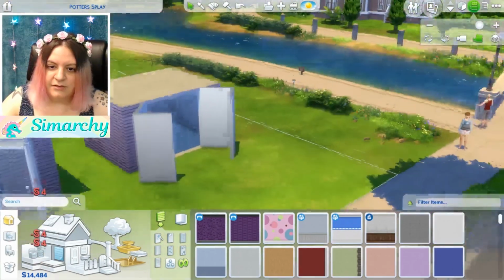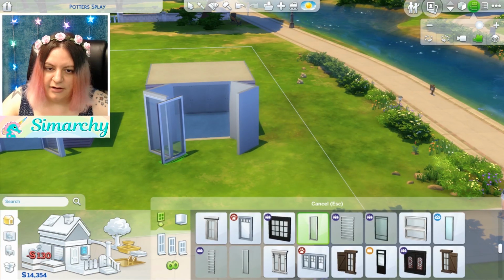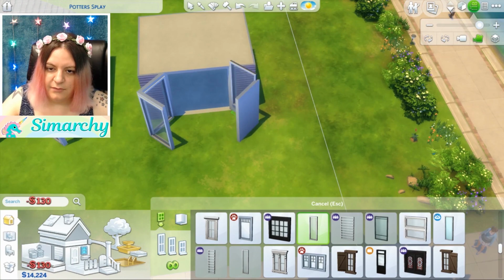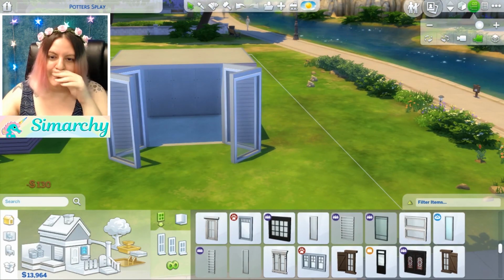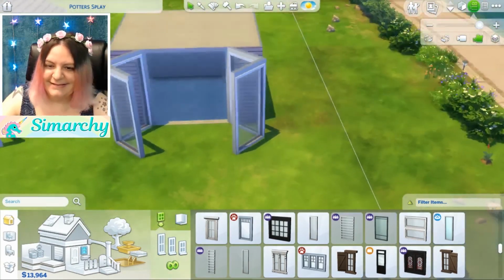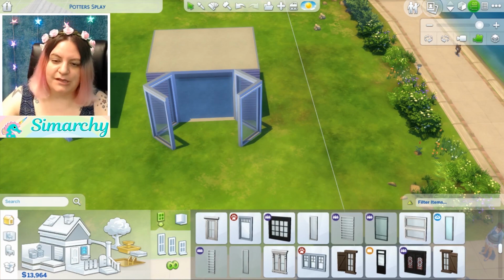Get that there. Okay, so now when we put the windows, we'll put one there, and one there, and one there, and there. So they kind of look like bifold doors, you know? You know what I mean, right? Yeah, like I said, you guys can get way more creative with that. And then the trifold door will sort of be the same way.